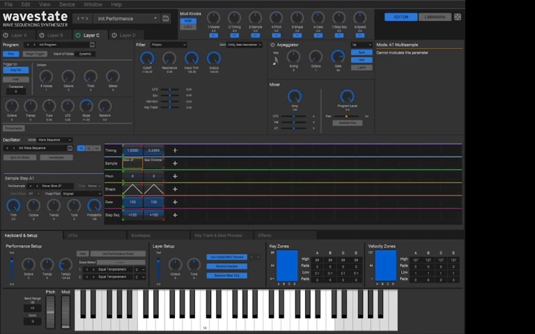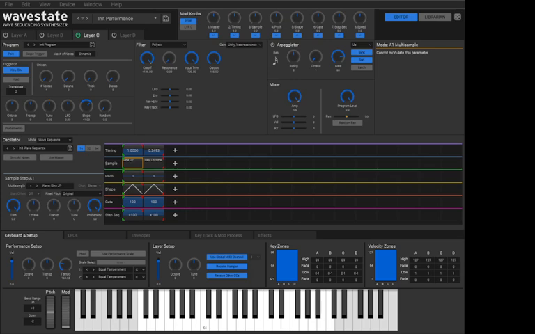Okay, so here's a little trick that I figured out on the Korg Wavestate that is not obvious, and it took me a long time before I realized how it works. What I did in the beginning is I had a layer, and then I went, well, all this crazy cinematic stuff is great, but I want to just have one sound to be able to do some stuff with.